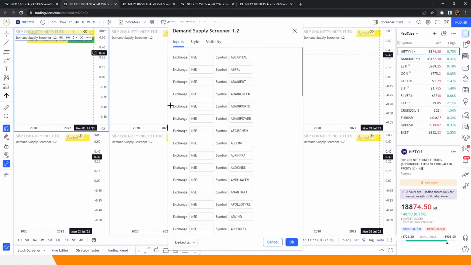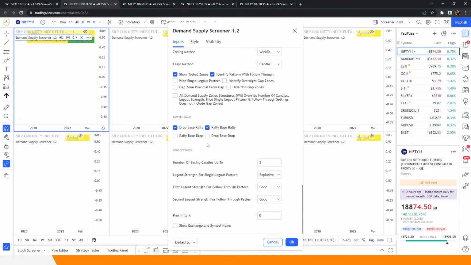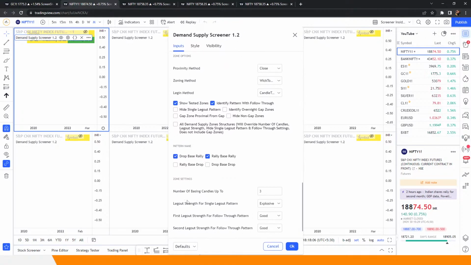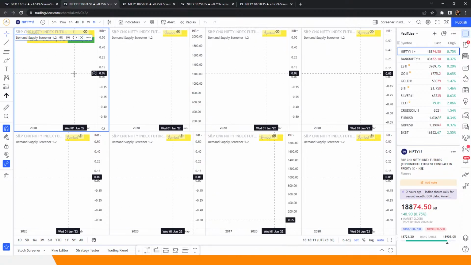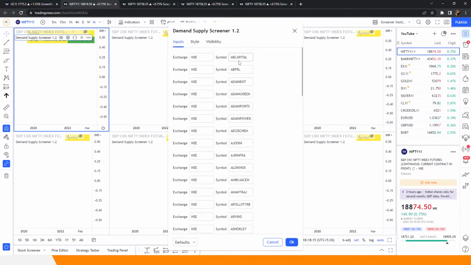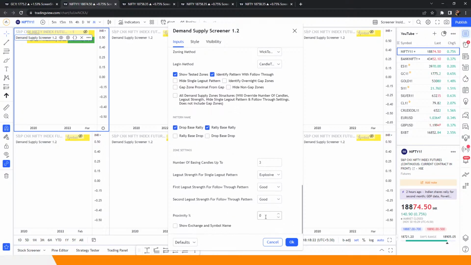Can you see here what I've done is I have added a complete list of 40 scripts, right, with some settings. Now here I only have the demand zones selected. I don't have the supply zone selected, just to show you as an example. So if I look at these settings as of now, my settings are that for these 40 scripts, I only want to identify demand areas, right? And the proximity I've given as 0%. So now what do we mean by 0%?